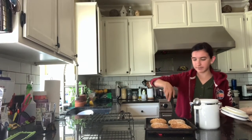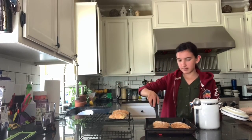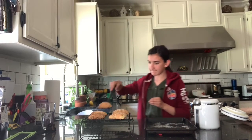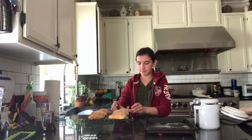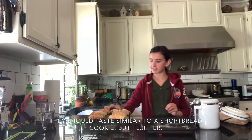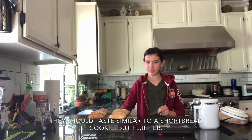And then you can take them and put them on a baking rack, or you can leave them in the pan to cool. So you can see this is what they look like. And if you break them open, see they look kind of doughy. Let's take a bite. They're good. Have fun making these.